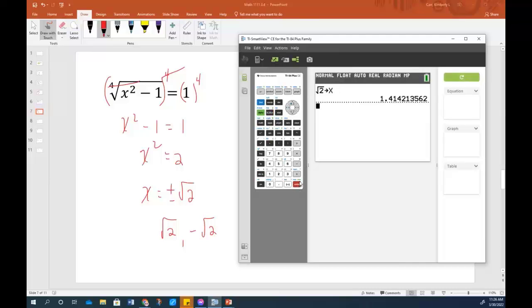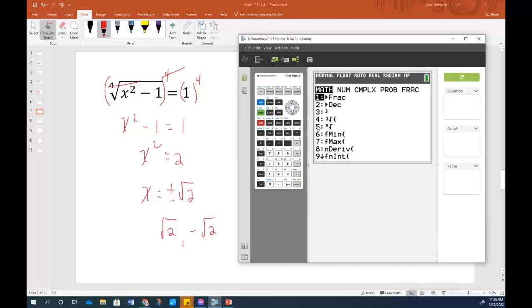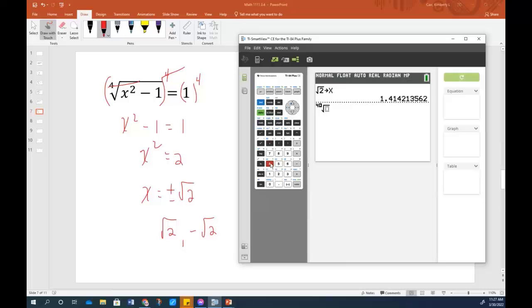That's still going to work for us, because now I can type this left-hand side, which is the fourth root. So you might think, well, how do I put in a fourth root? If you go to math, see this option 5 has that little x there. That's the one you want. That means you can use any root you want to. It has a third root already built in, but we can use option 5. And now I can put in the fourth root. Okay, now older calculators, you needed to go ahead and type the 4 and then choose that. But if you've got the newer calculator, it's going to do that for you.